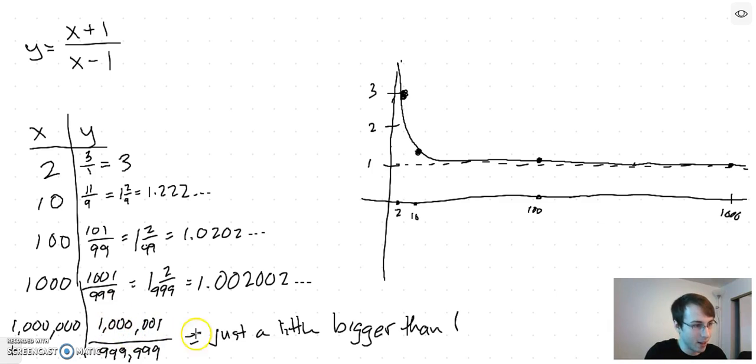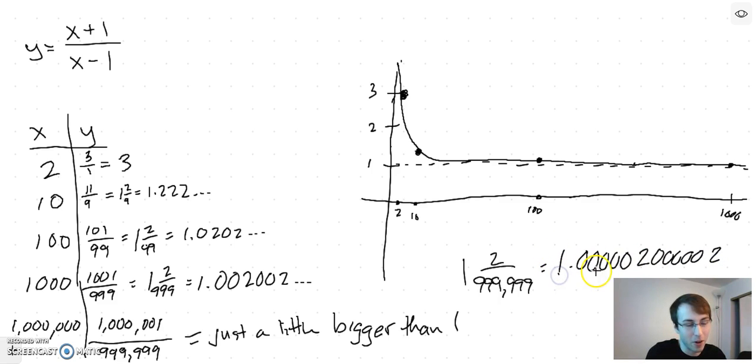Like here, this fraction is 1 and 2 over 999. That's like 1.00200200. That's so close. You've got 1.00000, just 2 comes away. So this is how asymptotes can arise in rational functions. So later on we'll talk about how to figure out what the actual asymptote is for a rational function without doing all this table plugging in, because that can take some time.